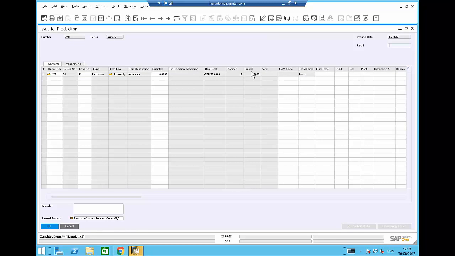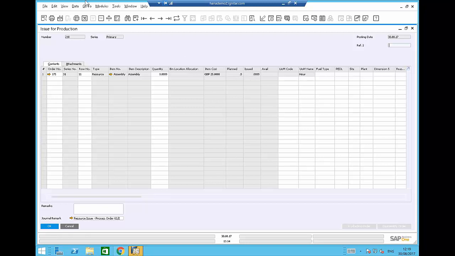But the idea around this is we have time, the time is of value. So you have components, you have time. If you have some large assembly projects or production projects, you may have at the end of the month not realised the value of this in terms of finished items, but you would still like to account for the fact that you've used time and you've used some components. We certainly don't want that to disappear off the balance sheet.